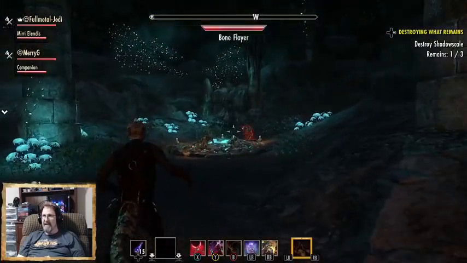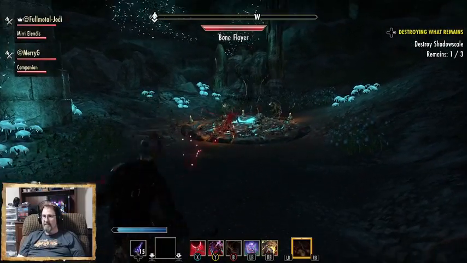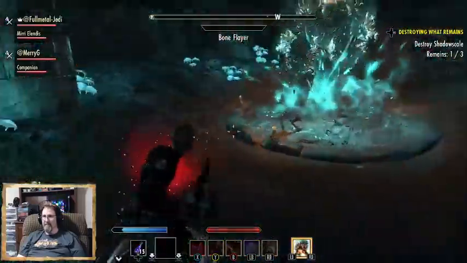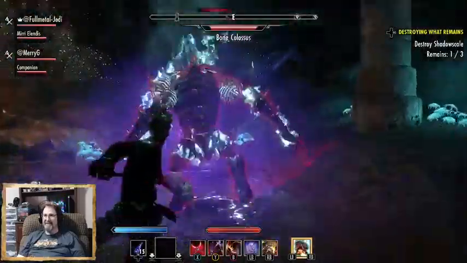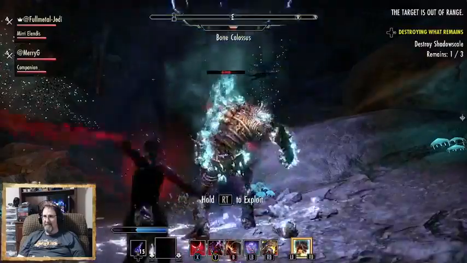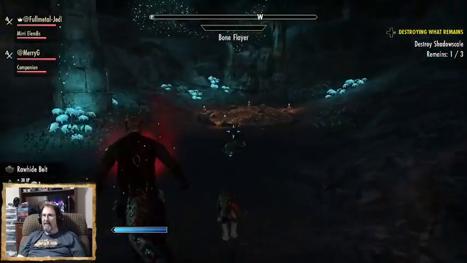Let's see. Do we go after the Bone Flayers? Yeah, let's go after the Bone Flayers. Roll if you can. Oh! Bone Colossus! Got a whopping 4 gold for him.